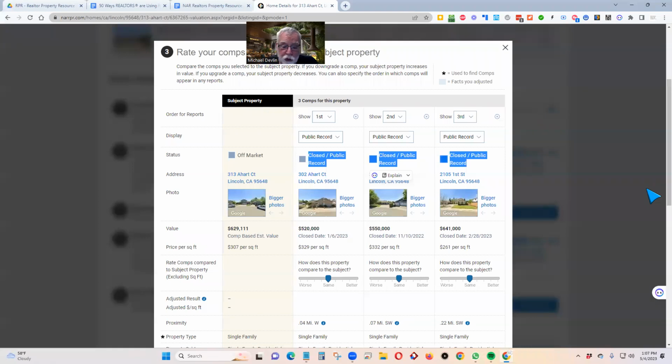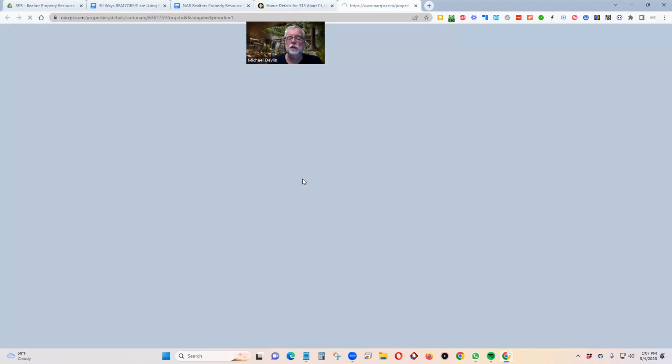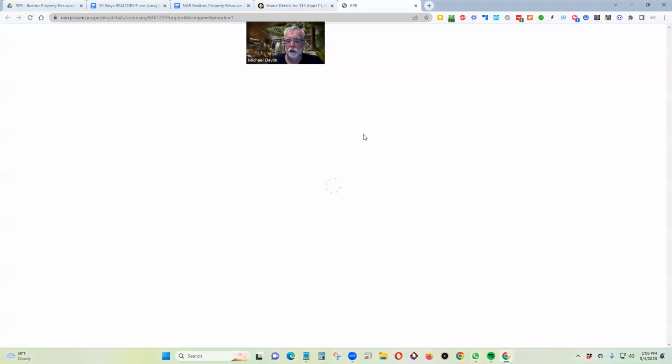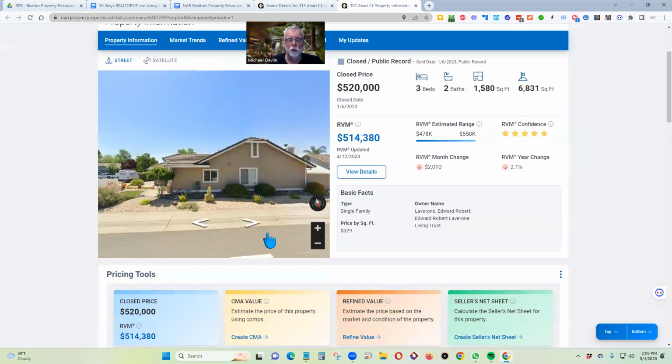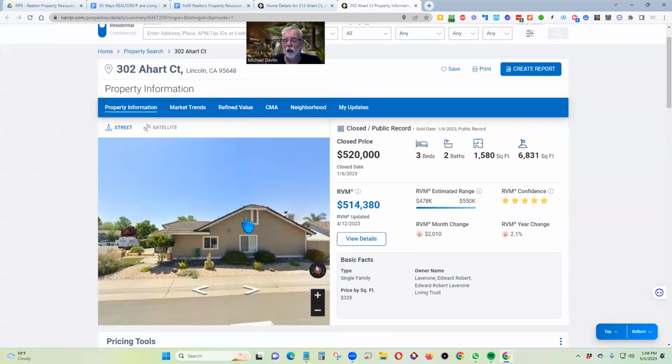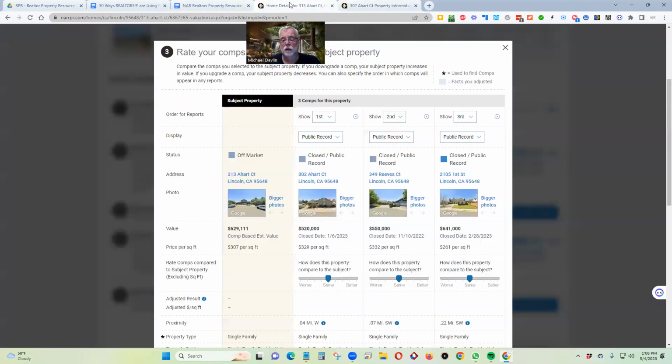Now, if this wasn't such a limited comp, let's say some of these were actually in the MLS, right? Just for purposes of, some of them are in the MLS. And this one here, which of course is on the same street, if we open it up, you'll see what I mean about the photos. When you see those little arrows, this is a Google Street View, it means they don't have photos, right? So we don't know. But let's say it was in the MLS.